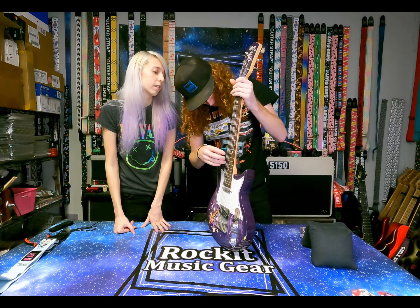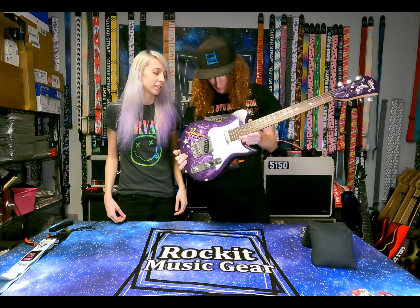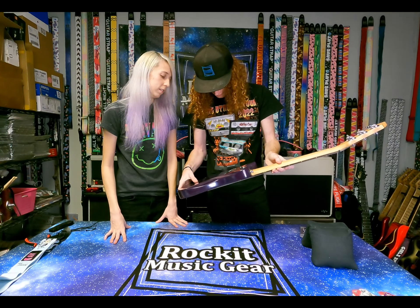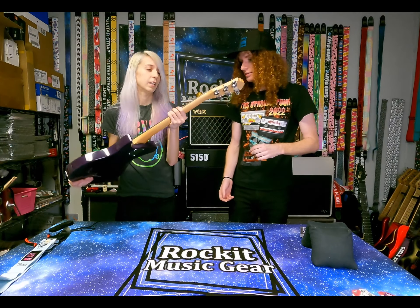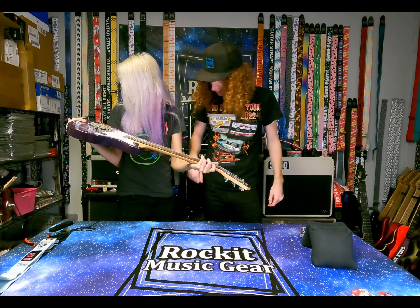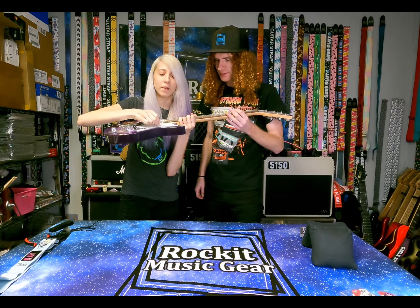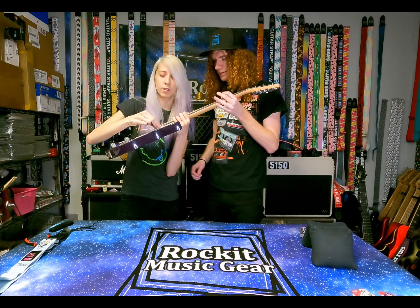How's the neck though? That's the biggest thing. We'll do the old 16th fret. Oh, it's not bad. I mean, the action's four miles high. Of course it is, it's a kid's guitar. But we can fix that. Very interesting saddles. Oh, there is a big chip right there — I did not see that. That was not shown on the listing, that was not disclosed. Well, other than that it's not in bad nick. Even the ferrules look okay. Neck has no finish on it, which you'll like. It's big though — that's a baseball bat, it's huge. This dust is probably older than your sister.